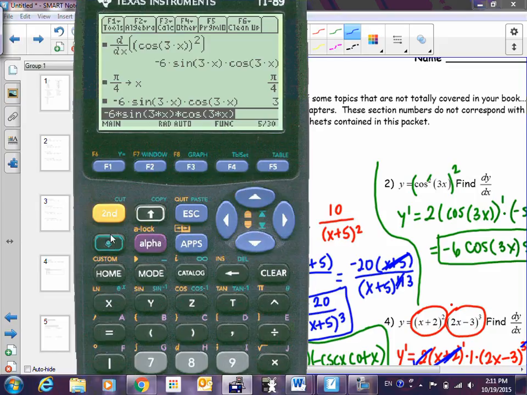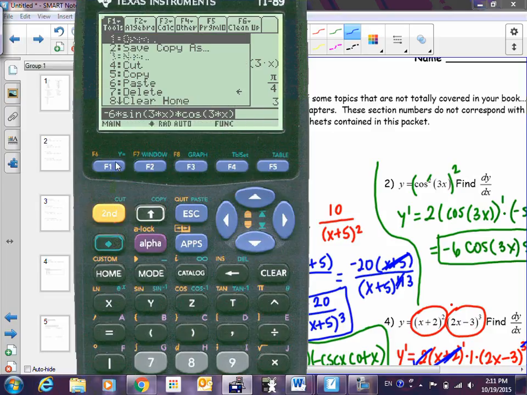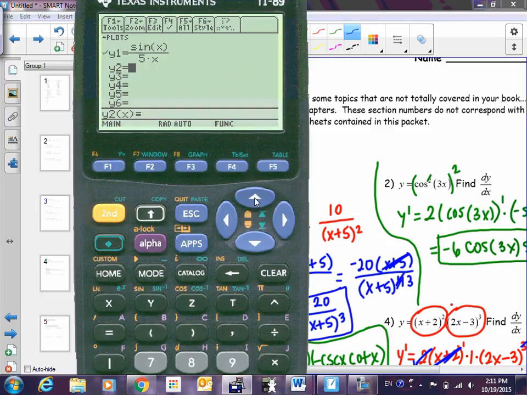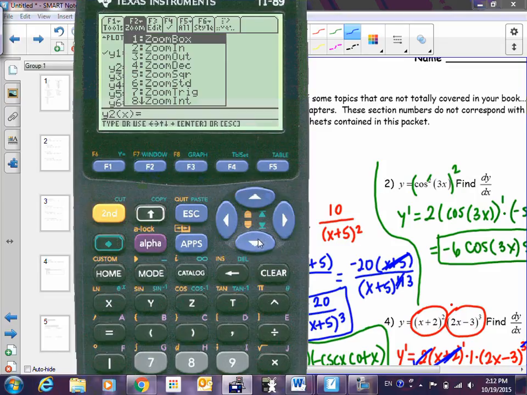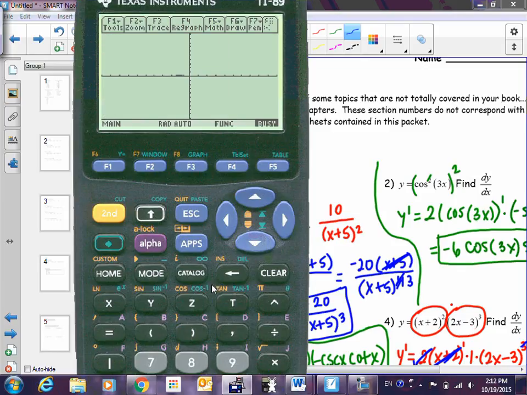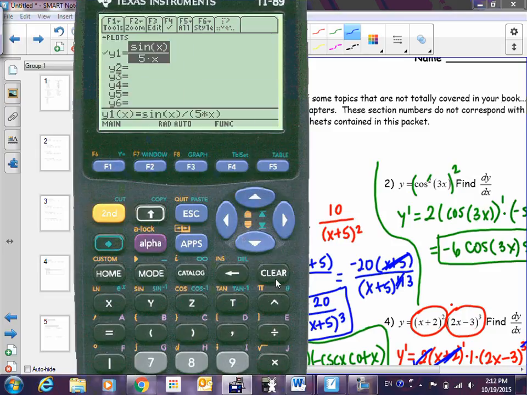Okay, the only other thing I want to show you is in y equals. Do you guys remember how to go to y equals? Yeah, F1, or diamond F1. And I have this in here. You may or may not have this in here. It doesn't really matter. Let's just do like an F2. You can type anything you want in there. F2 zoom standard. Of course, I picked something that's totally boring. Okay, let me... How did you get to y equals? You go diamond F1.